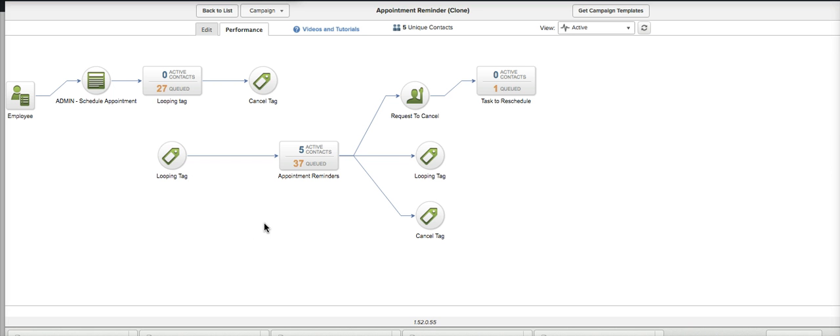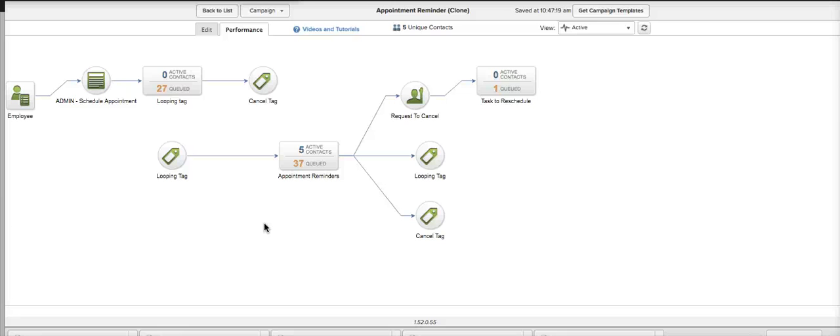So remember that the appointment campaign's purpose is really to send the appointment reminder emails, or as I mentioned, as an option, you can use SMS. It's not actually scheduling the calendar entries. You would do that separately, continuing to use whatever calendar system that you're using. And remember that there are also plugins available for both Outlook as well as Gmail, so that you would be able to see your Infusionsoft calendar entries in your Gmail or in your Outlook if you do choose to use the Infusionsoft calendar.